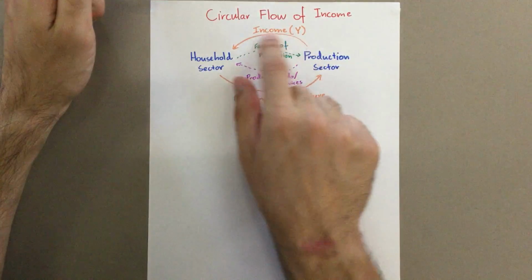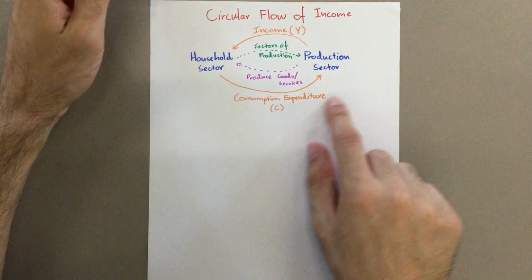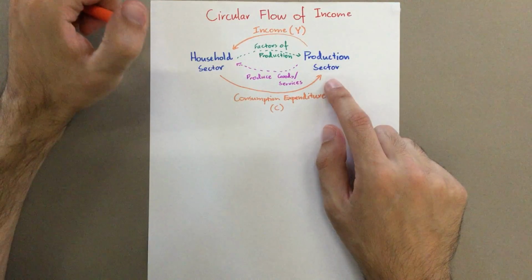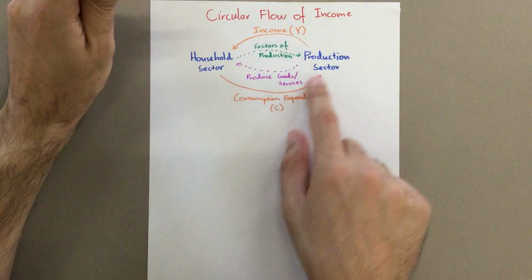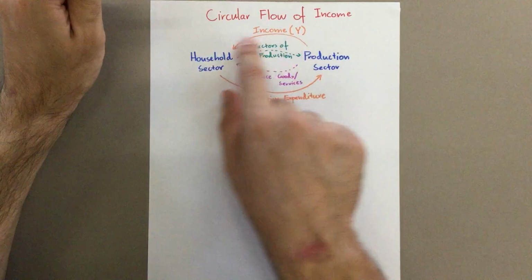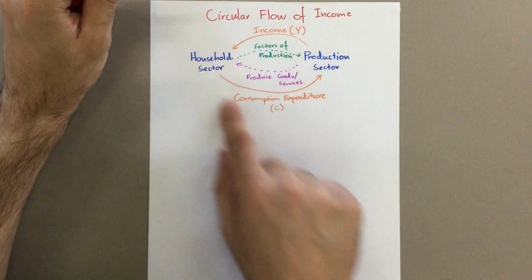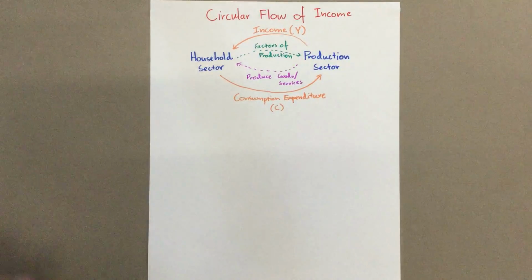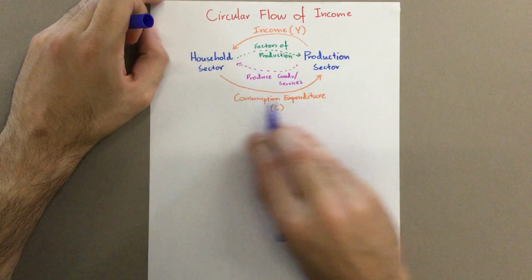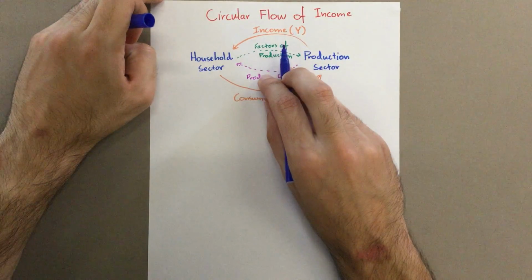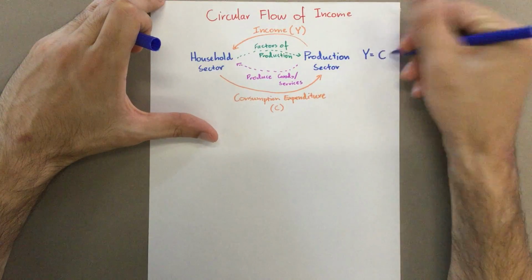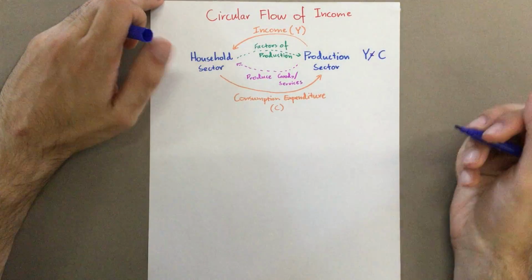So here I am using my income and I'm then using it to buy goods and services from local producers or local businesses to satisfy my needs and wants. Here we see that no money is leaking out of the flow of income. We simply see that what we earn is spent. Now that's very unrealistic. We're not always going to consume everything we earn, okay? In this situation, income is always equal to consumption. In reality, it's not the case.